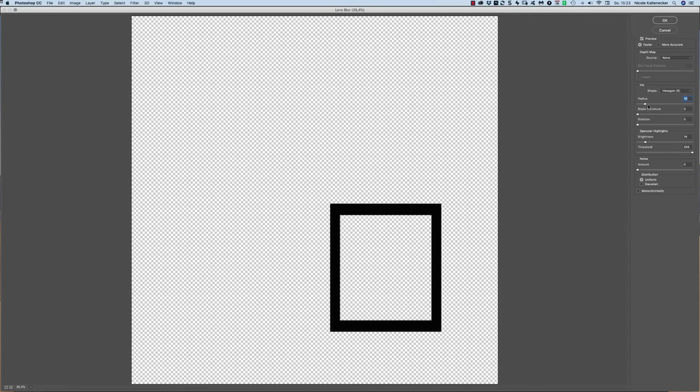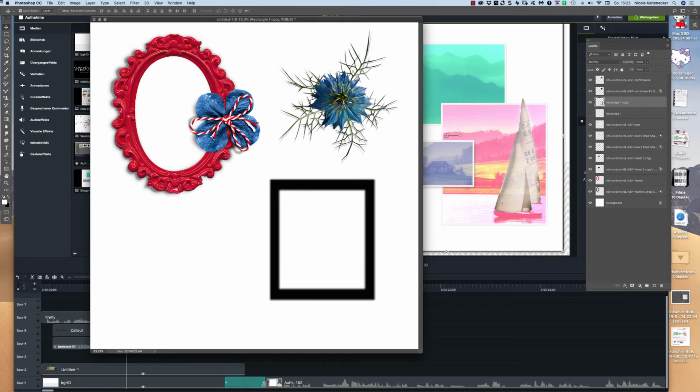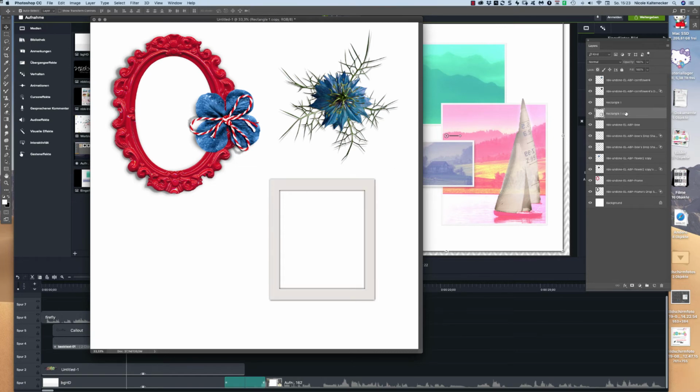And you also can add the blur at a later time, but I like to start now with that blurriness. Okay, so this is the shadow now. Move up, and this is how it looks now.